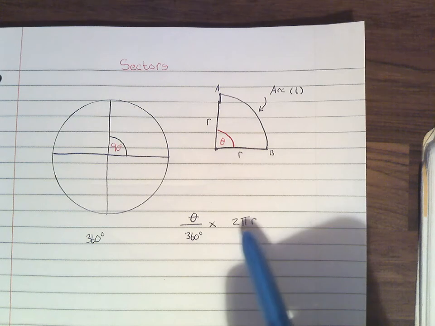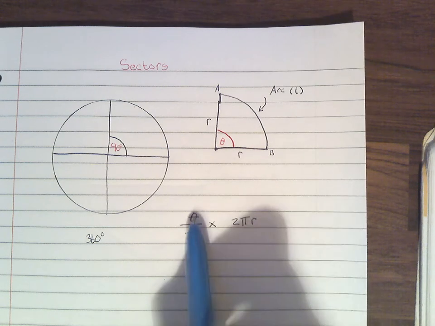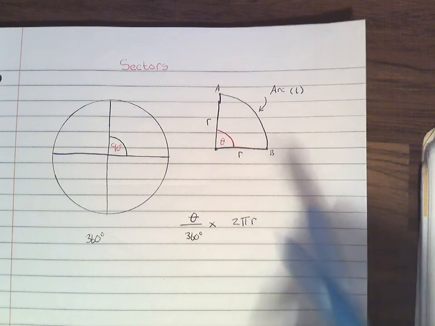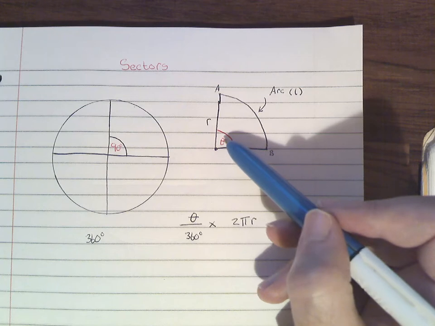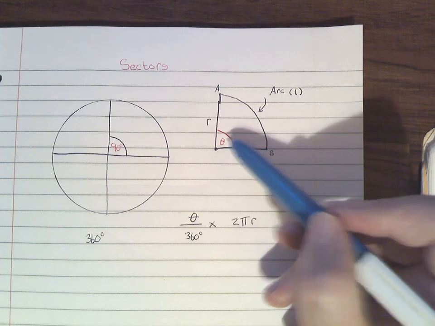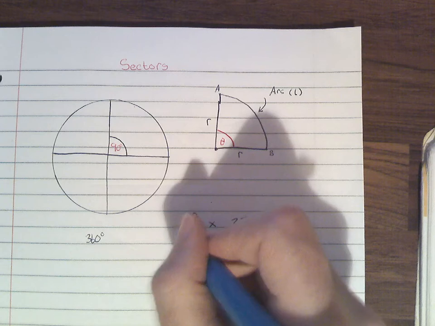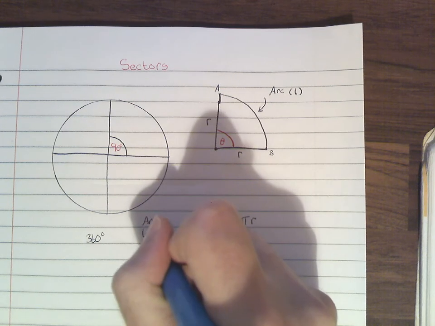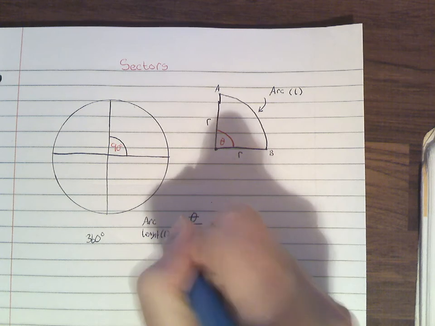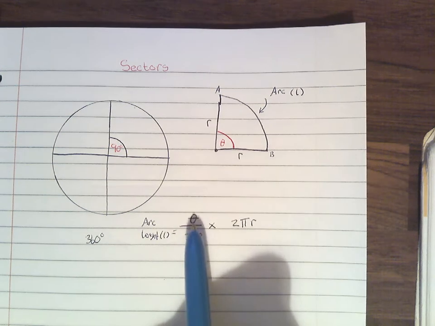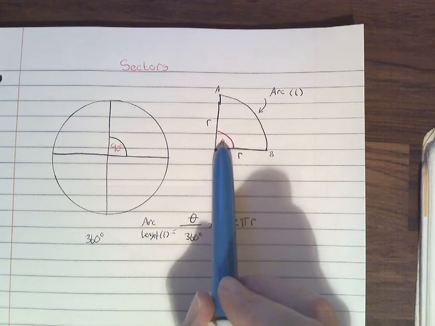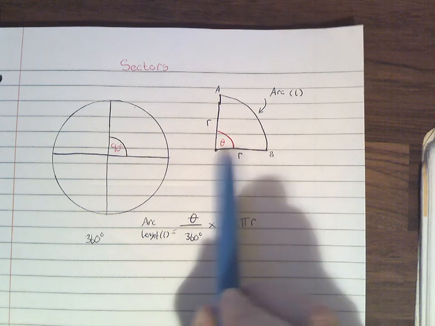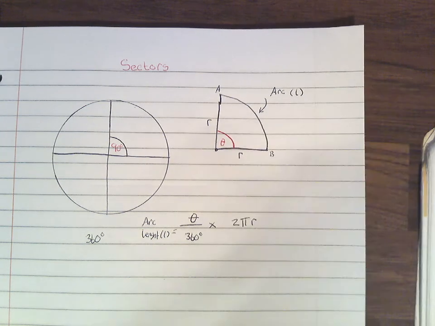So we know this formula, we've looked at it in the last video. And then what we're doing, in order to get the arc length, is taking a fraction of the circumference. And that fraction of the circumference is based on how big the angle is that's in here. So this is for getting the arc length, and that's just represented by an L. So arc length is equal to theta over 360, where theta is the angle that's in here, multiplied by 2 times pi times the radius, and the radius is just the length of one of these arms.